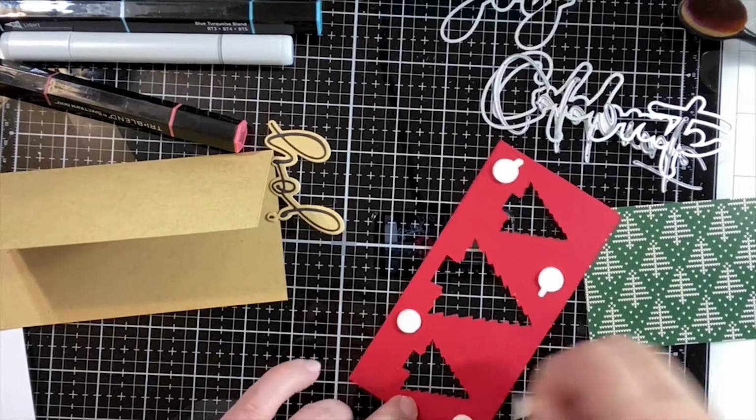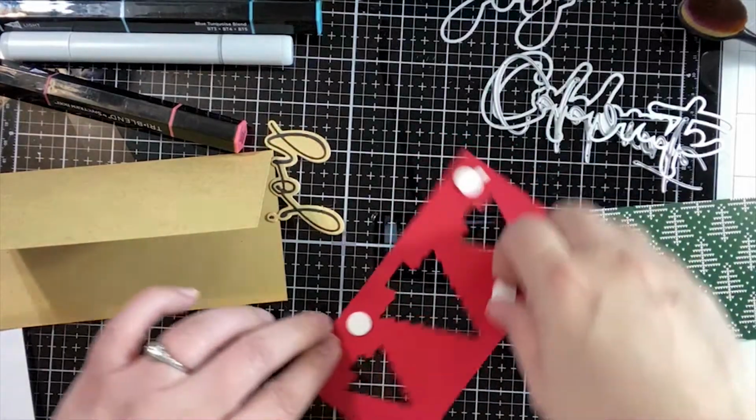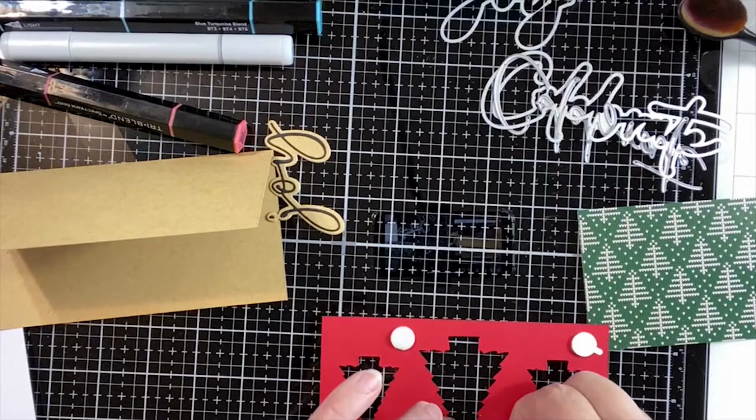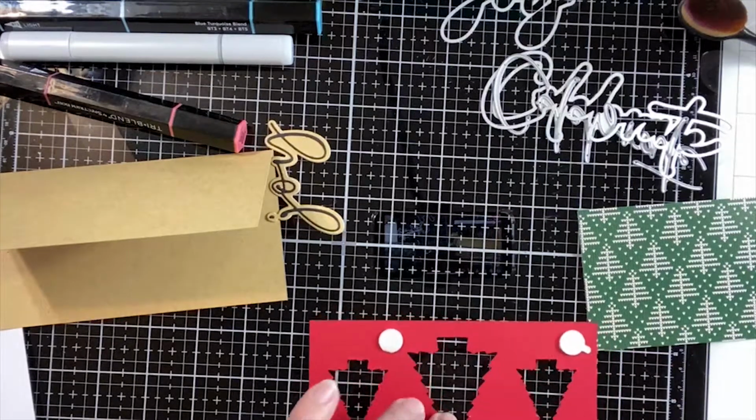Carrie and Karen both love the foam dot. They are awesome, aren't they? And it's amazing what a little foam dot can do to change the look of whatever you're creating.